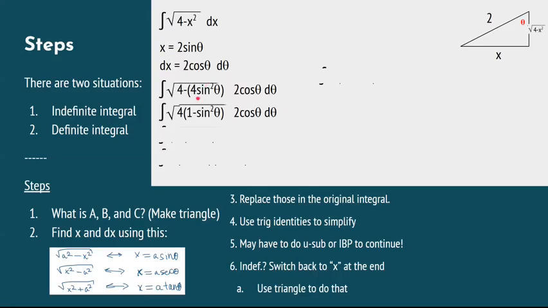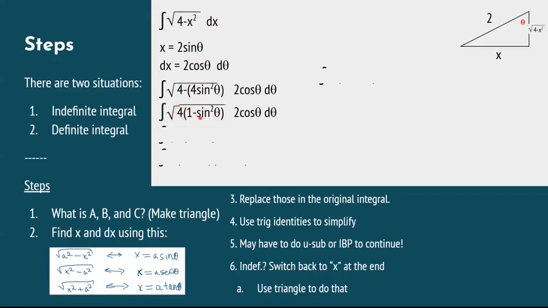Now, what do we do here? Why do we factor out that 4? Because the next step is always to replace with a trig identity. I see sine, I see cosine. I know for a fact that the trig identity that I'll use is sine squared plus cosine squared equals 1. So I need to make it possible to even use that identity. That 4 is in the way, so I'll factor that out. Now, there we go.